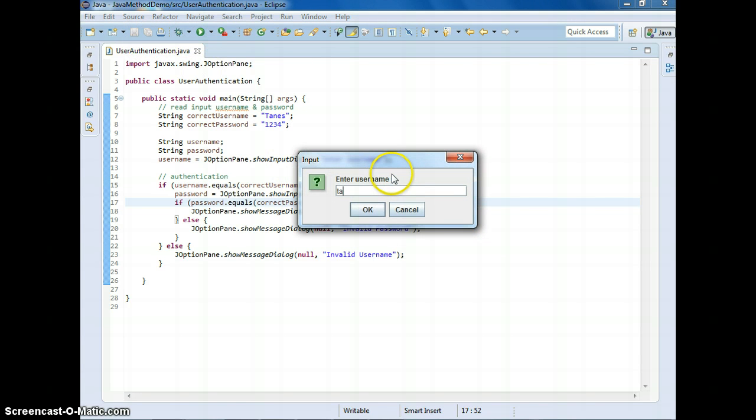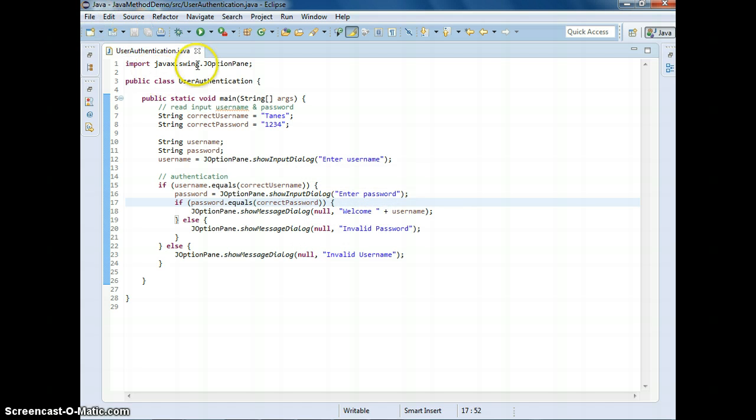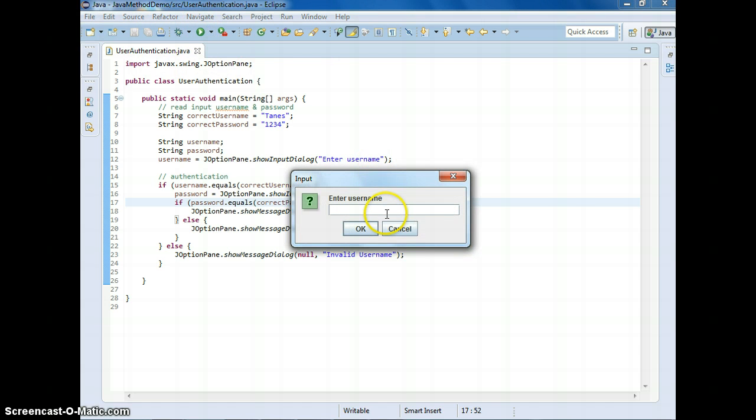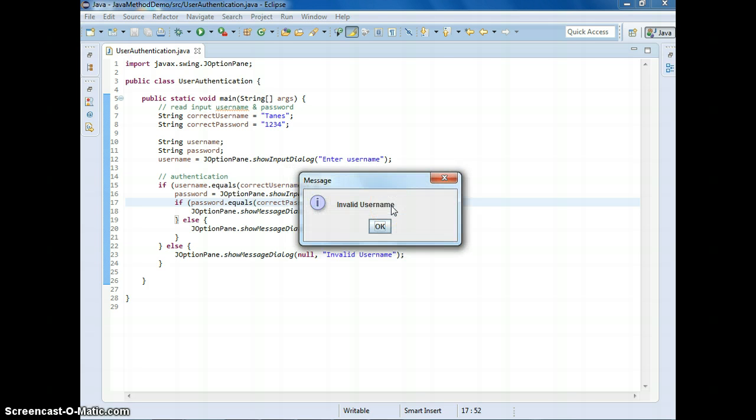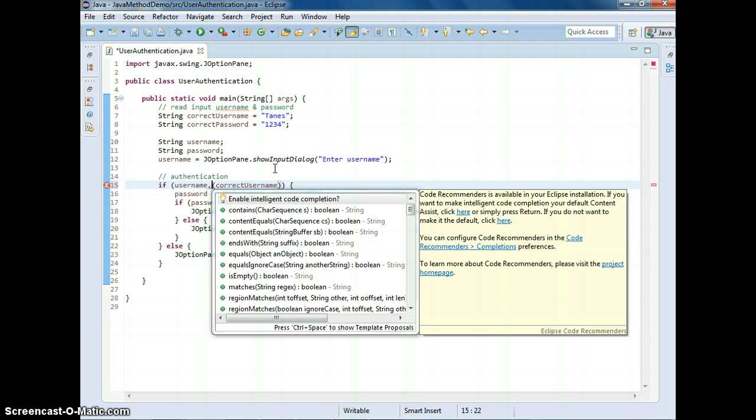So let's test with the invalid password. Because it's case sensitive, I need to use equalsIgnoreCase, because we say it's going to be non-case sensitive.